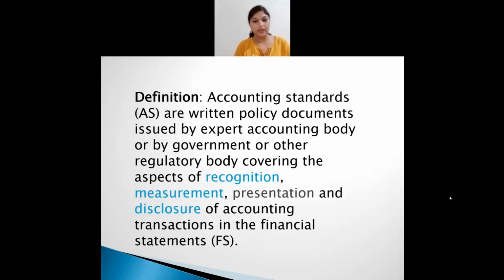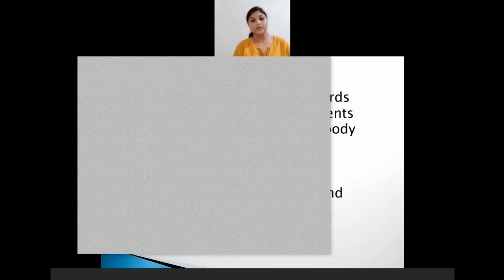Once you have recognized and measured them, then comes the presentation part. Presentation is very important when you are making your books of accounts, so that the users of your financial statements, be it your shareholders, the government authorities, the bank, or your prospective shareholders, can make well informed and prudent decisions when investing in your company. And the last comes disclosure.